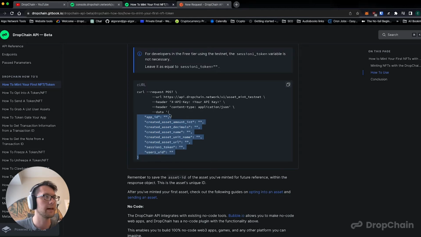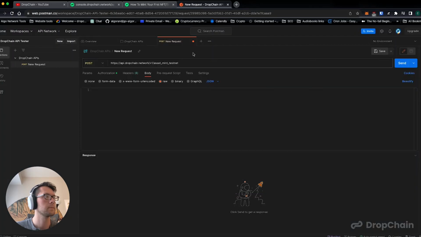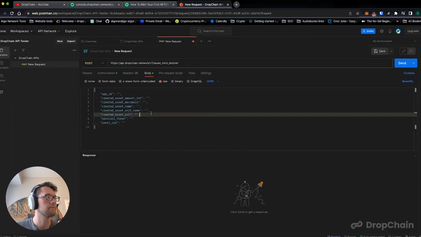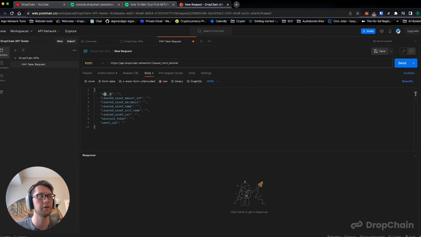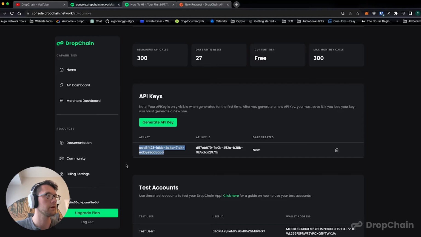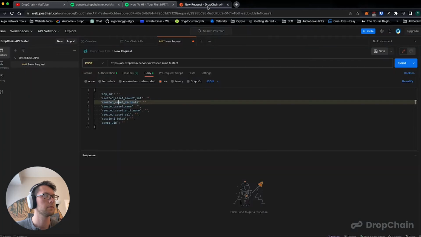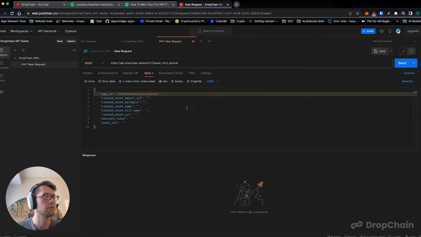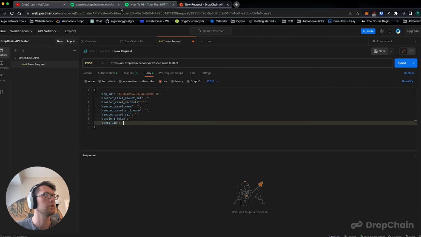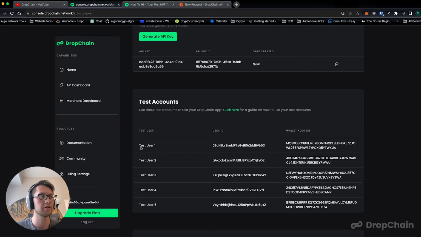So we're just going to copy that section. We're going to copy the first bracket and then the last bracket, everything in this area here. And we're going to paste that in. And then for each of these fields, we're going to fill in the information we want. First thing is app ID. If you remember from earlier, we're going to copy the app ID section here on the bottom left. We're going to paste that in between the double quotes. We're going to do the same thing with the user1 user ID, which is going to be your test user1 user ID. I'm going to copy that.